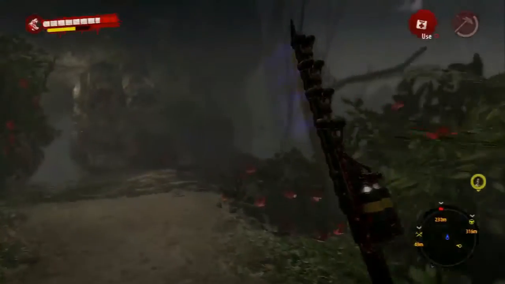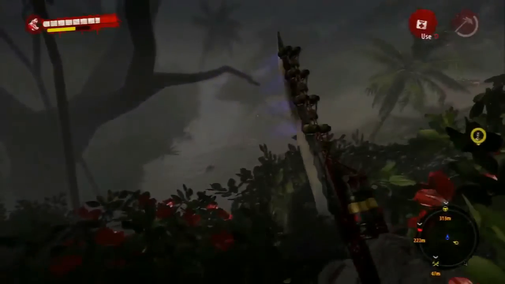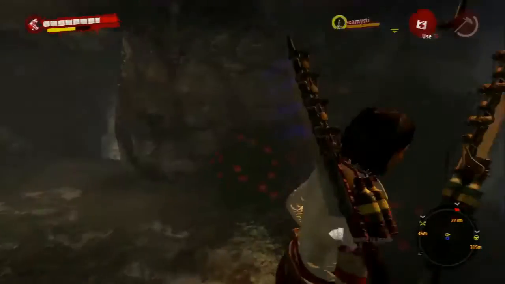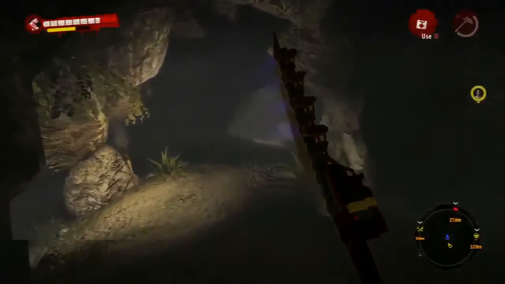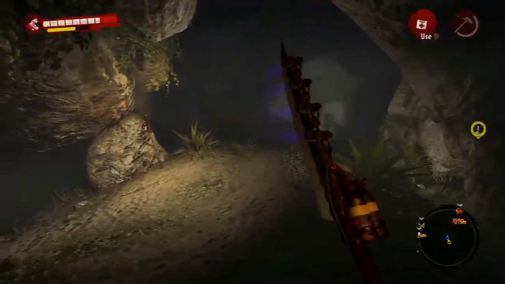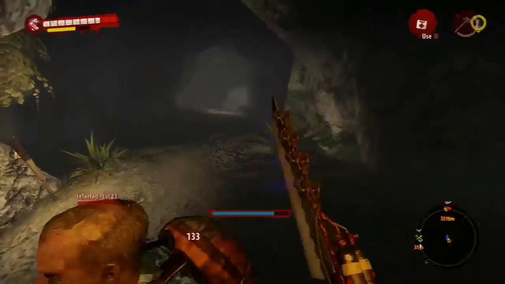Okay, so we're continuing on from the helicopter crash site, guys. I really think they should have put in some kind of a weapon or something for you to pick up there, but that's just me, I guess. Oh, where is he gonna come from? There he is. There we go.